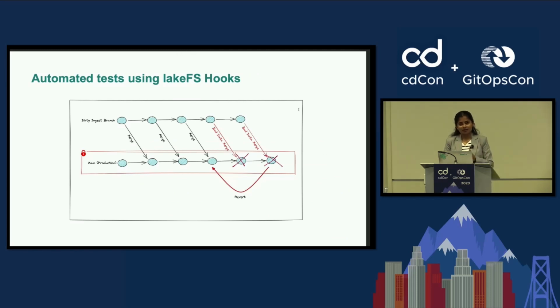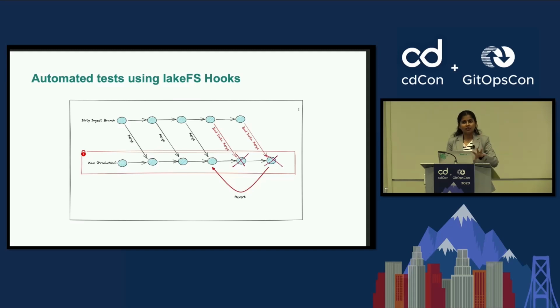And now, the next step is, you do have all these tests running. How do you make sure that the merge or the create branch happens only when these tests are successful? LakeFS has a feature called LakeFS hooks, which are similar to Git hooks. You can define the rules or conditions on which you want these operations to succeed. So you can have a pre-merge hook that will run, and only if the constraints are successful, the merge will succeed. If not, it would automatically revert to a previous commit, thus avoiding low quality data getting ingested into production. We will dive a bit deeper on hooks later in the talk as well.